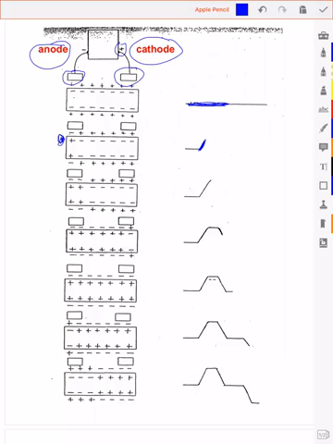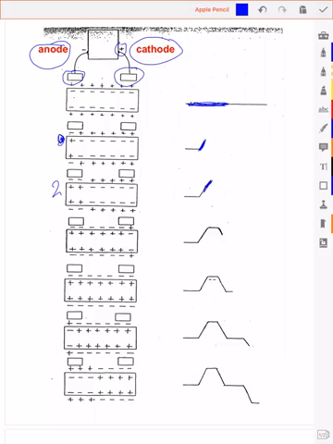Okay, now the action potential propagates a little bit more here. And we get even more negative charge on the outside, and my anode sees even more negative charge relative to my cathode. My cathode is positive relative to my anode, and I get a further positive deflection on my ECG.